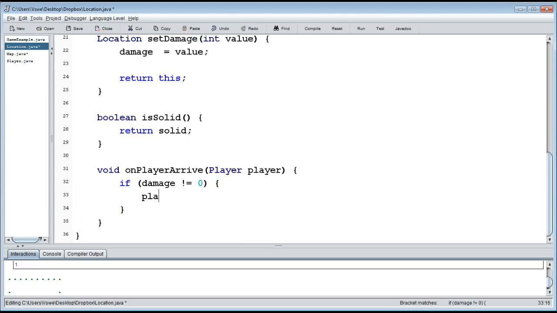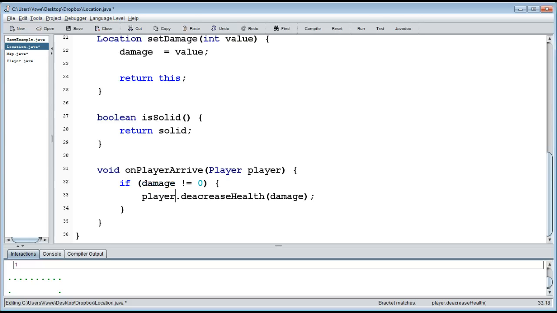We want to deal a damage when the player arrives. Then we would tell the player, well, you just got damaged, so decrease health with a specific amount. It's better to do it this way around, rather than just to get the player's health, decrease it by the damage, and then store the new health as the player's health.